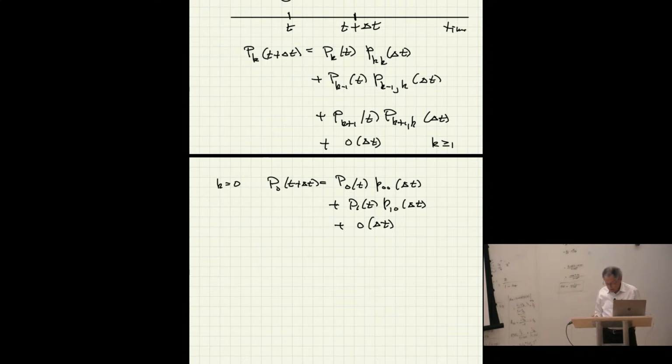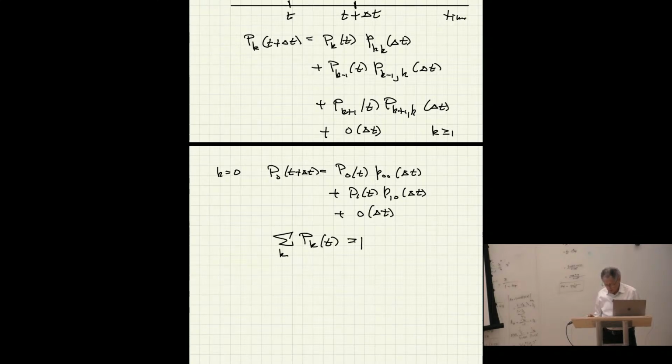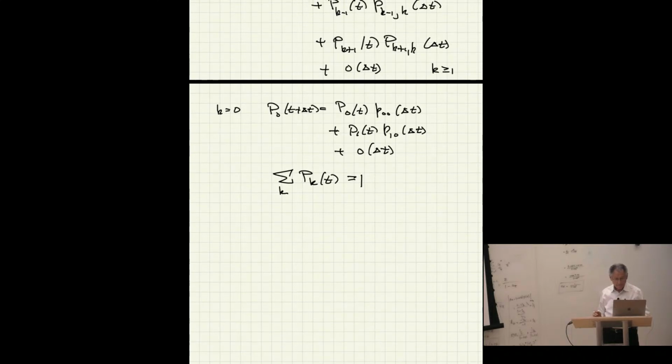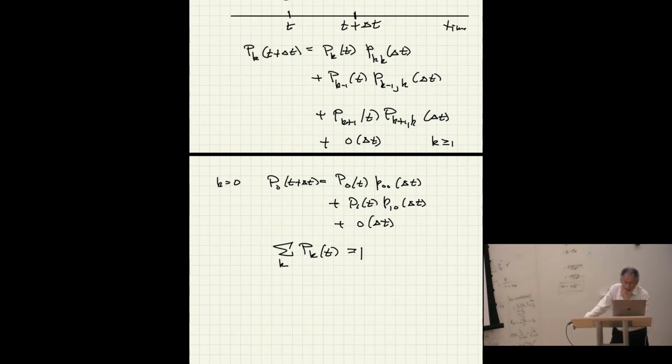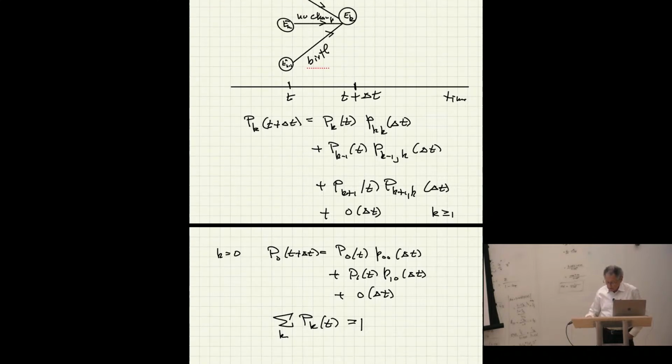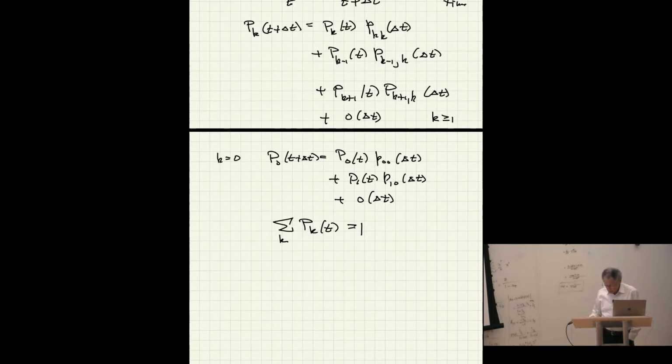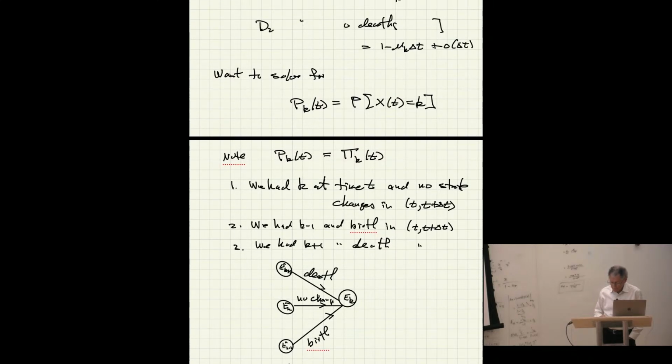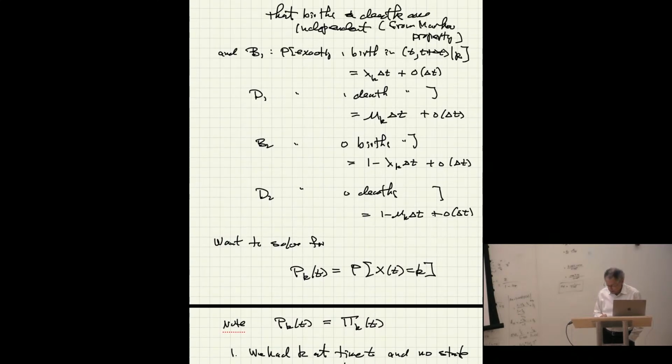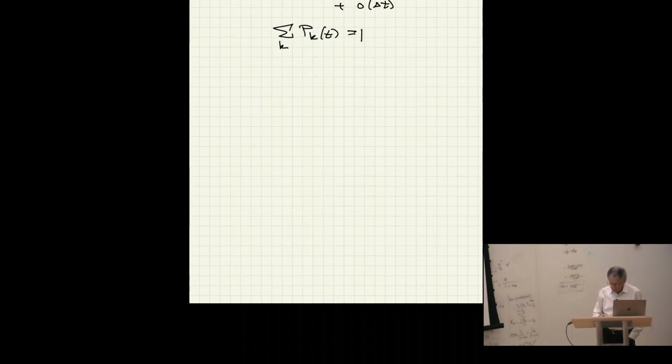Now those are the equations, but I need one more equation, and we always will know what that is. The sum of the probabilities has to go to 1 at any time. The summation of pk of t at any time must go to 1. Okay, so let's look at that top equation and let's plug in, because I know what these pkks and pk minus 1s are all about. That's up here in these b equations, the b's and the d assumptions. So let's write it down. You can do it by inspection.